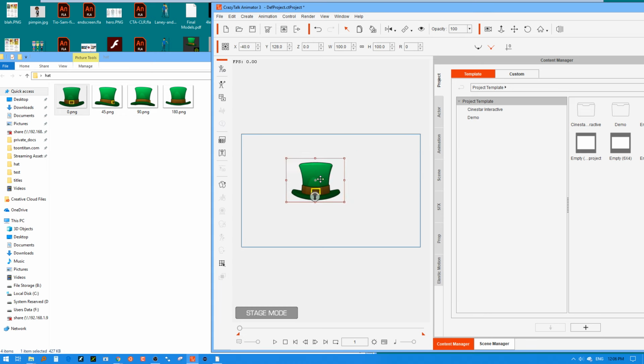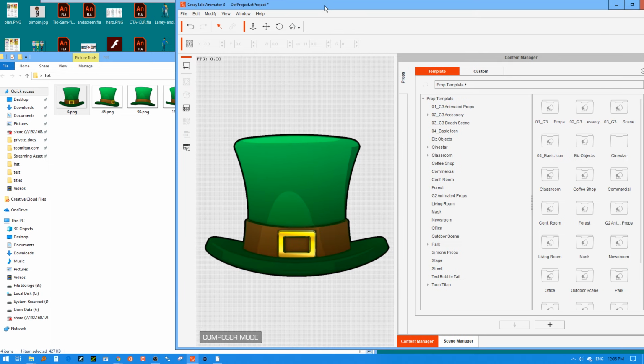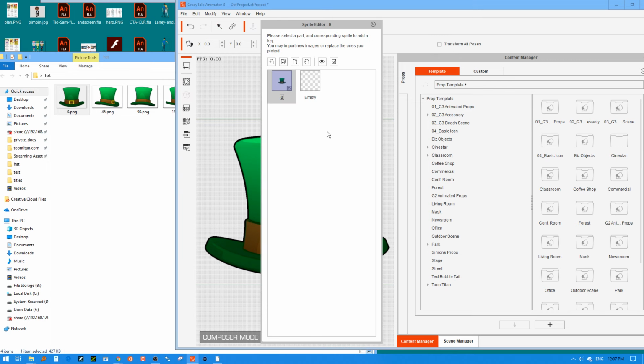With the first angle selected, I'm going to go into the prop composer. In here, I'm going to select it one more time, and I'm going to go to the sprite editor. Now with the sprite editor, I don't remember exactly, but I think you can just drag and drop your sprites in there.